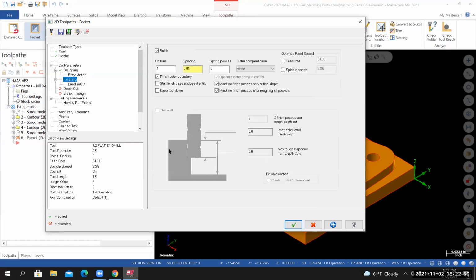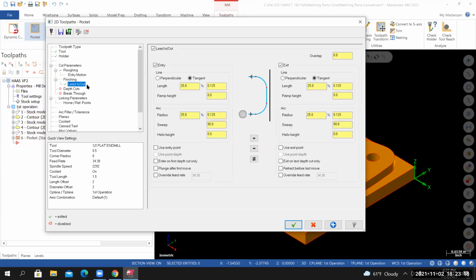For finishing, I've got finish activated. Number of passes set to 1. Spacing, Mastercam is calculating that based off of the 2% XY step over percentage. And my cutter compensation, I've set to wear. Match your settings to what you see on my screen.